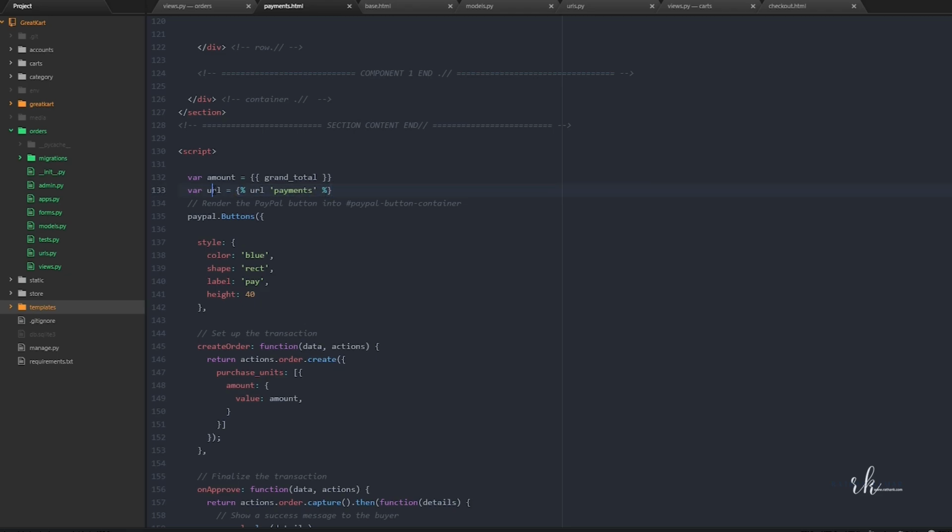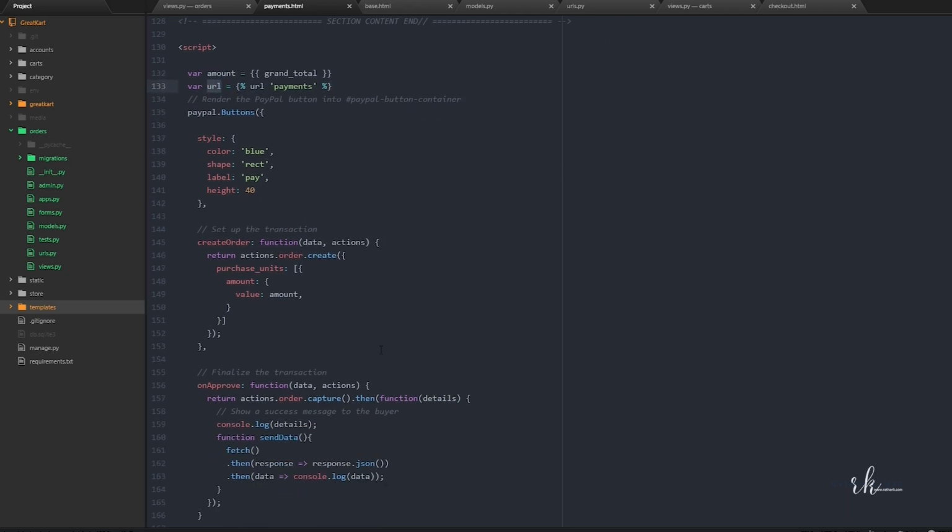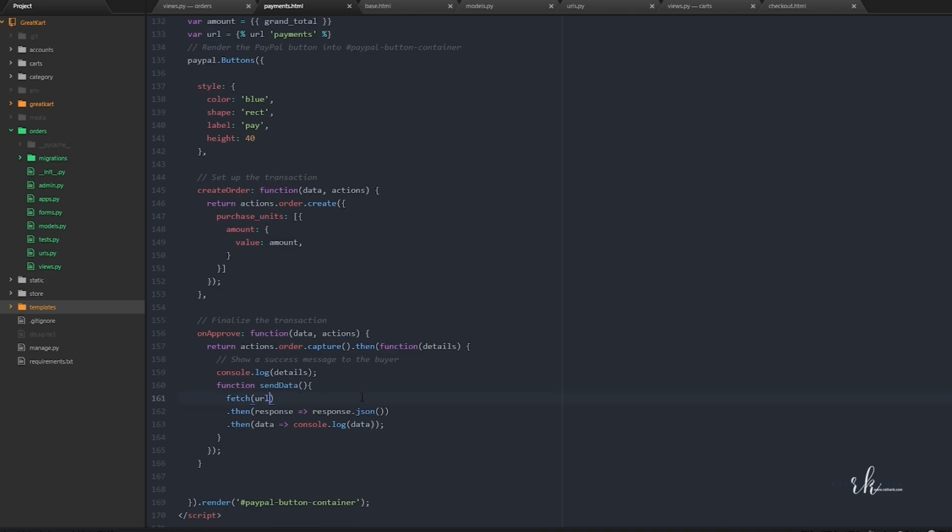This URL will be saved inside this url variable, and now we can paste it here. Now this fetch function has the URL. Now we need to send the data, right? We have some data to send to this URL, so I'll open this curly bracket and press enter. So we should send the data.